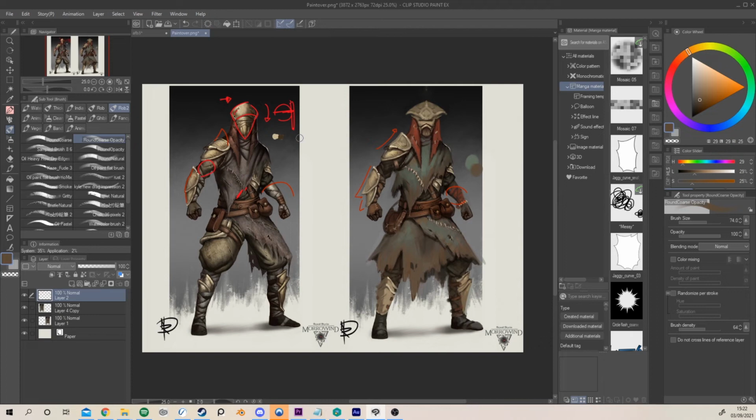So I think the leather is very well rendered here in the belts. But one thing I thought is that it's a little bit too nice for a guy that has an armor that is so worn out and put together with pieces of insects and stuff.